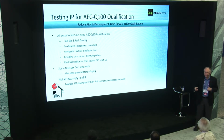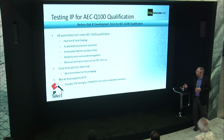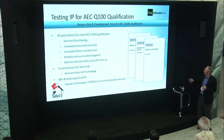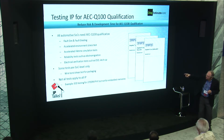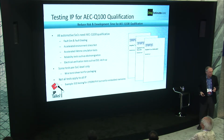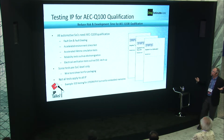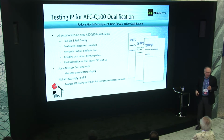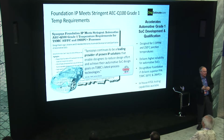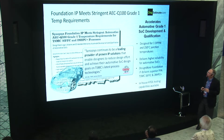So, and again, the different tests are important. So ESD is really important for DDR, but in the nice core world of embedded memories and logic, we don't have to worry about that. And for each of our IPs, there's a report that comes out. It's a reliability report that goes through how the testing was done through simulation, and whatever live testing is done is included for each one of these particular interfaces. And so what you have to do is be able to roll up this into the conditional probability of the whole SoC. So if you have one USB, the probability of failure is X. You got 4 USBs on there, probability of failure goes up by 4. And if you have 10 million flops, that's going to go up there. So the math has to be there.